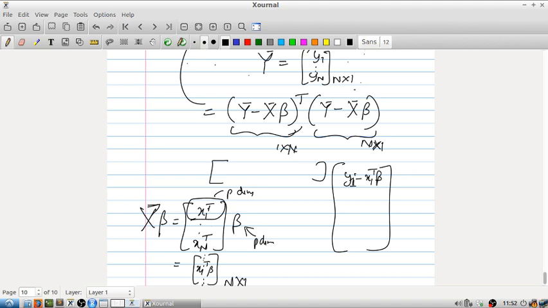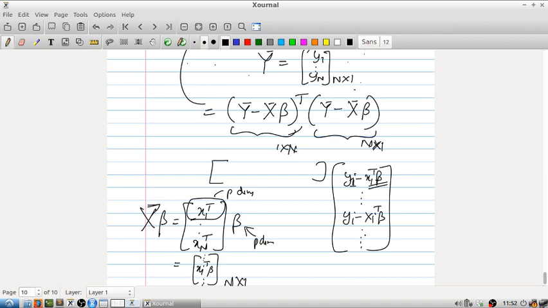So if you multiply these two, X times beta, you can see that the first entry of your vector would be x1 transpose beta, because it's a row times a column. If you remember the multiplication rule, you multiply a row with the column element wise. In this case there's only one entry in the row and one in the column. So the X times beta vector is n cross 1 with xi transpose beta as the ith entry. That's why you get x1 transpose beta at the first entry, and similarly the ith entry would be yi minus xi transpose beta.